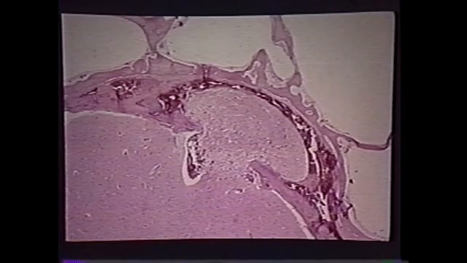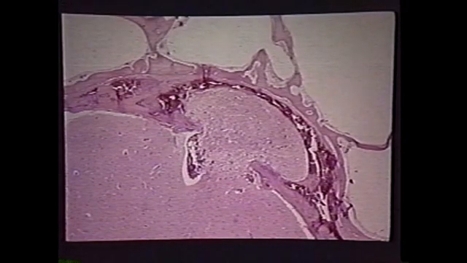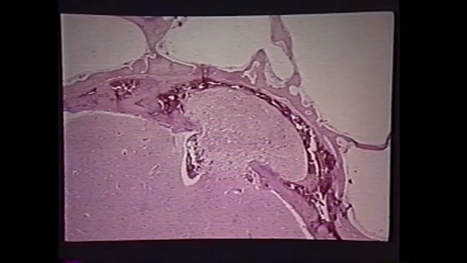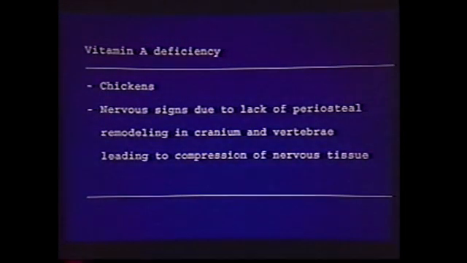This was the same bird that I showed you very early, the very first slides, with vitamin A in the esophagus, and that's vitamin A deficiency. Vitamin A is required for remodeling of the bone. In deficient birds, it seems that there is lack of remodeling of the bone, and the brain continues to grow and is compressed or herniating into the sinuses. If you look in the literature, they talk about increased cerebrospinal fluid and all that. Perhaps that's in other animal species, but not in the bird.